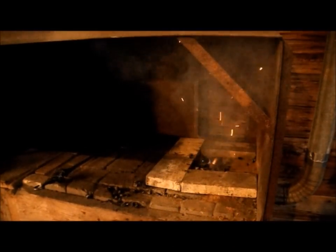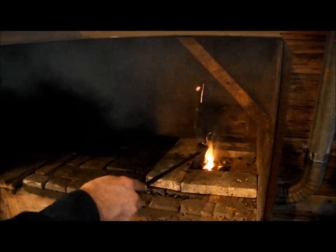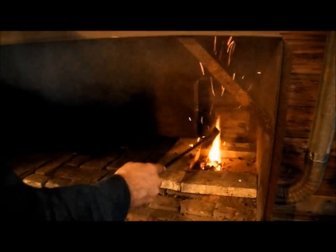But I'm still ahead of the game using charcoal as my forge fuel because the carbon dioxide produced comes from trees that probably took that CO2 from the atmosphere in the last 30 to 70 years or so. So I'm light years ahead of releasing CO2 that has been sequestered underground for millennia, as I would do by burning coal in my forge. Burning charcoal makes my operation carbon neutral. Making charcoal in this way also puts me ahead because of the low emissions such a process produces, consuming most of the particulate matter as well as most of the carbon monoxide and methane, which is three times more potent as a greenhouse gas than CO2. I also avoid burning extra fuel — the only fuel I'm burning that isn't intended to become charcoal is the small amount of kindling I use to start the fire. So I get a clean, non-polluting burn and an environmentally friendly forge fuel.